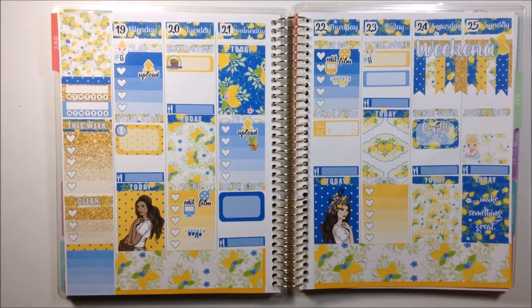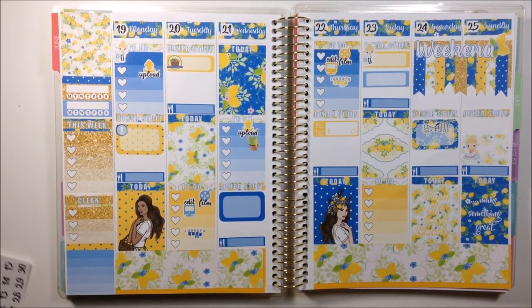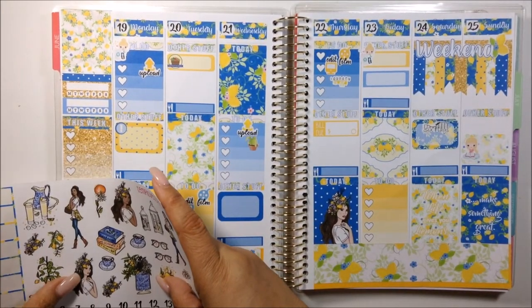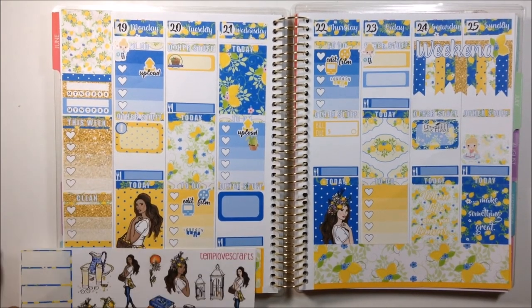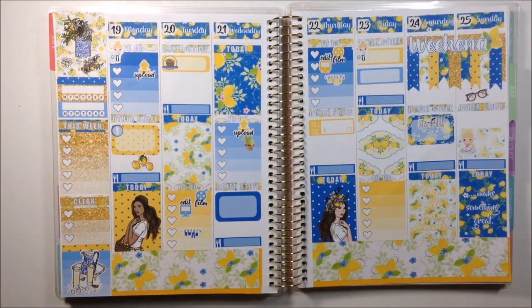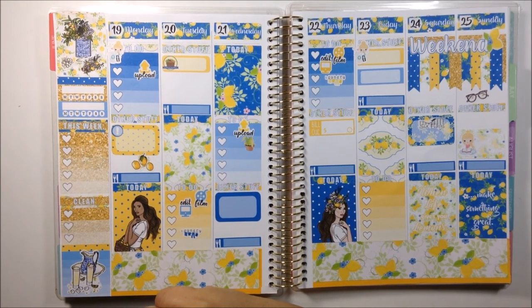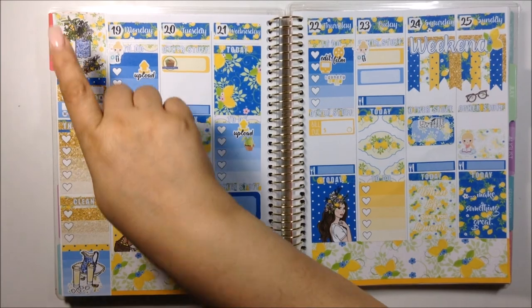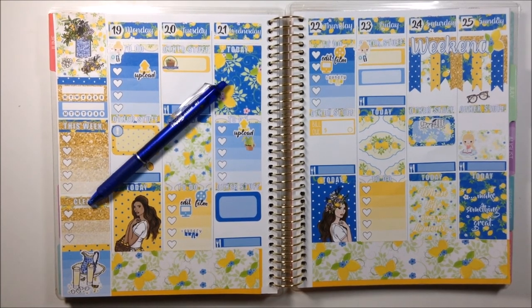This is how she turned out and I think it looks awesome — it's so freaking pretty, I love it. Blue is definitely one of my favorite colors so I can appreciate the blue in this spread, and I am loving my little banner I did here on the weekend. Let's go ahead and put some deco. I cannot put any more deco — it's going to look too cluttered and I don't like that. So I just put the glasses here, some lemons falling here, the picture with the lemonade here, and the vase with flowers up there. I think that looks really, really cute. As for pen, I am going to use my blue friction pen — I have not used this yet so I am excited to use that.